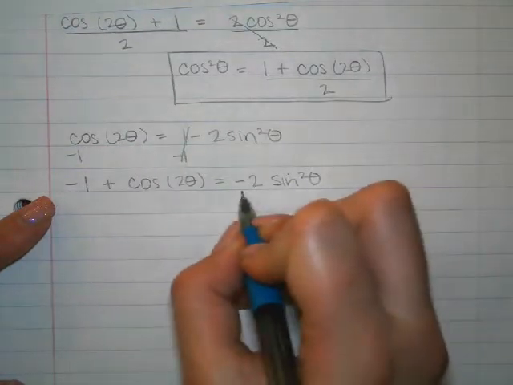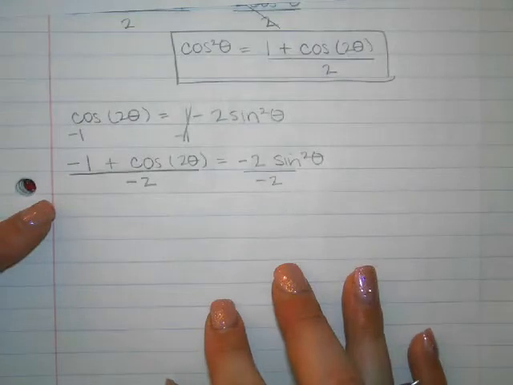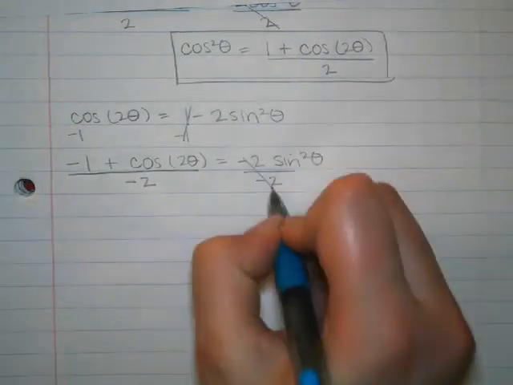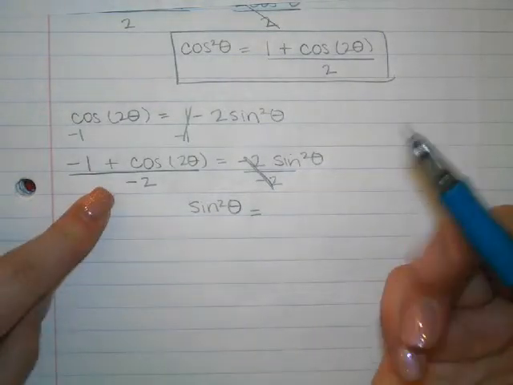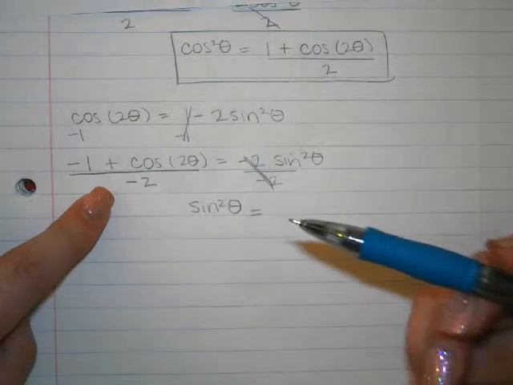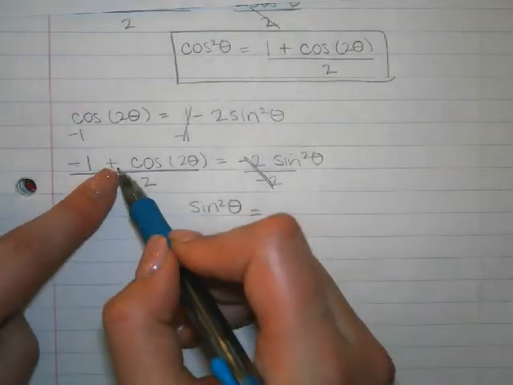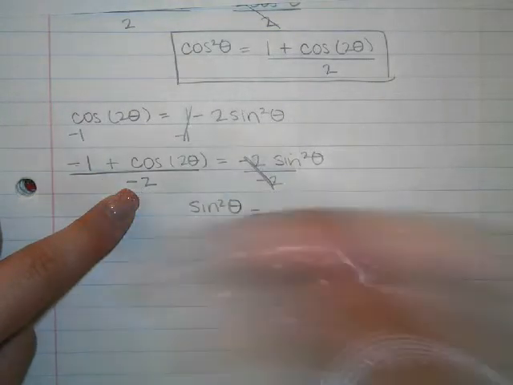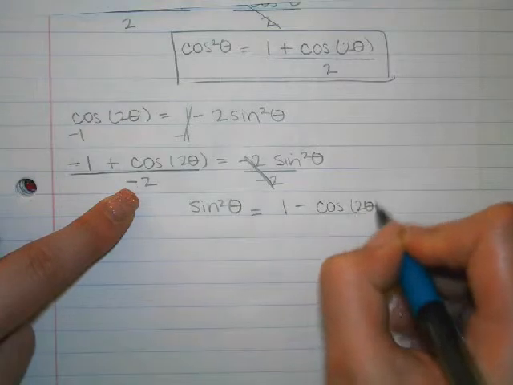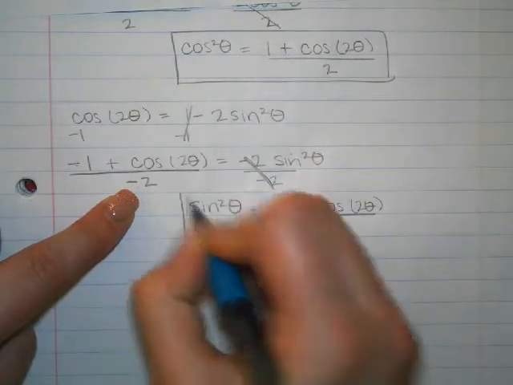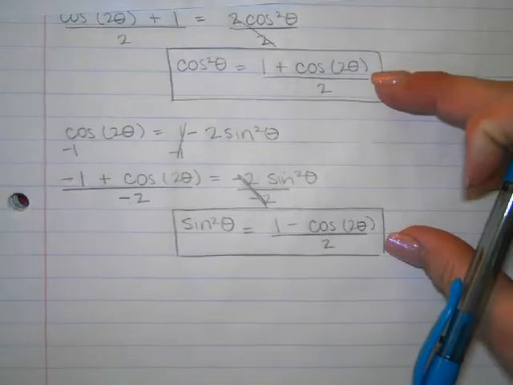And then I'll go ahead and divide by negative 2 and divide by negative 2. And so we would cancel those, and so we'd say the other form is that sine squared theta equals, and what they do here is they just take a negative out of the problem, so that would make you change all of the signs. So they make this a positive 1, they make that a minus, and they make that a positive. And as long as you do it to everything, it's okay to do that. So you'd say 1 minus cos 2 theta divided by 2. And so that's the other one. So you'll notice they're very similar.